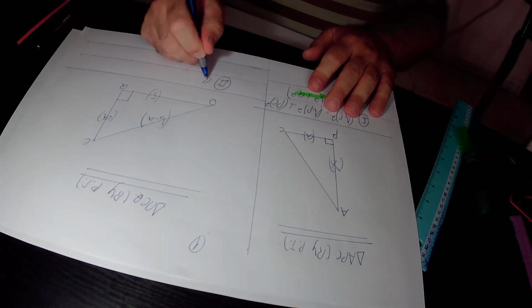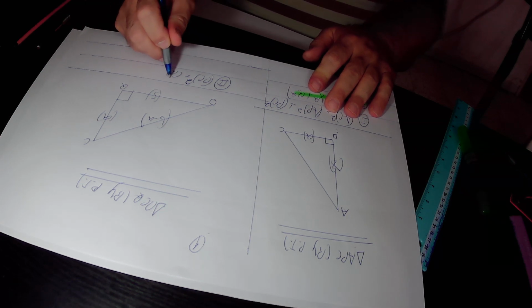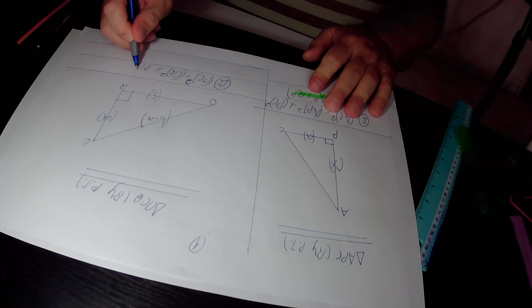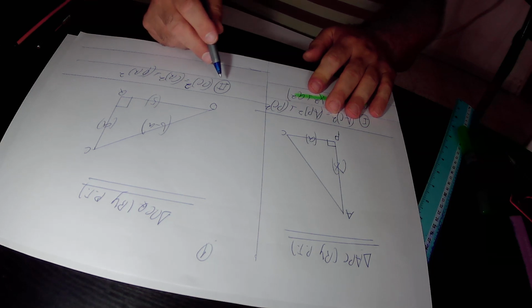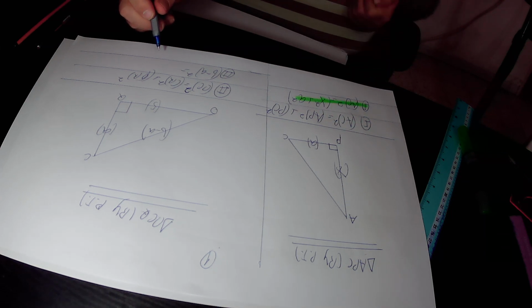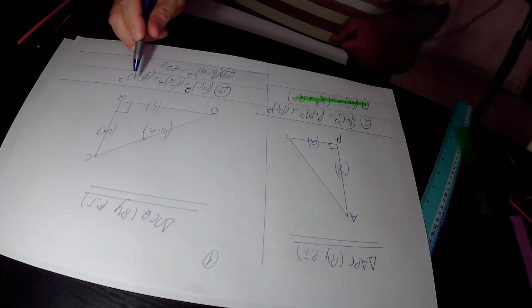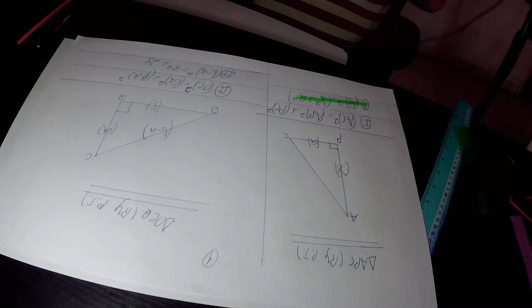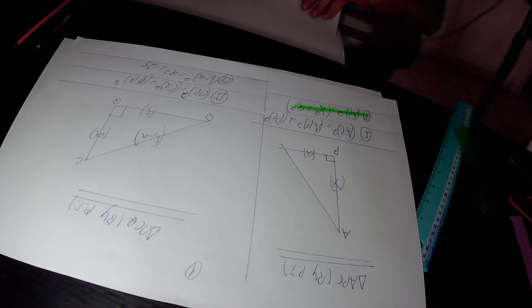OC squared, that is the square of the hypotenuse, is equal to CQ squared plus OQ squared. The hypotenuse OC is B minus A, therefore OC squared is (B minus A) squared. And it is equal to CQ squared. CQ is A, therefore CQ squared is A squared, plus QO squared. QO is 5, therefore QO squared is 5 squared, that is 25. So in total, according to equation 2, we found out that (B minus A) squared equals A squared plus 25.